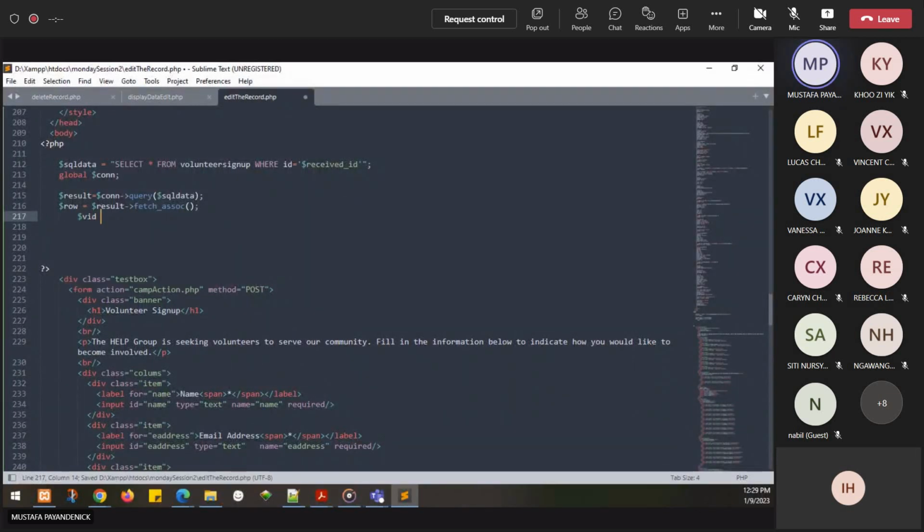I just put VID. Then I just put a row. Then we have name, I just follow this one. Then we have address, email address is e-address. I just want to have a variable, I'll copy paste from here.